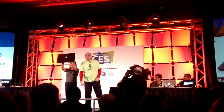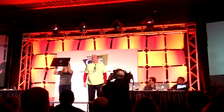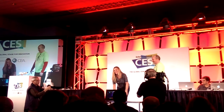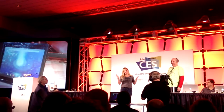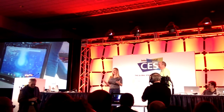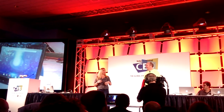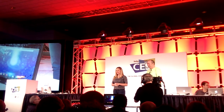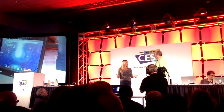From the number one PC vendor in the world, we want to show you a product with a name as cool as this conference room: the N308. The N308 from Lenovo is an all-in-one that's running on Android, so it can do a lot of things. We're really excited that we have a Tegra quad-core processor in here. We've got battery lights on board, and it can be wearable.